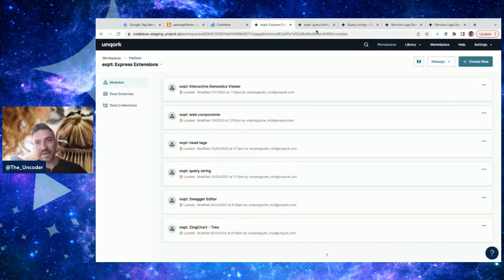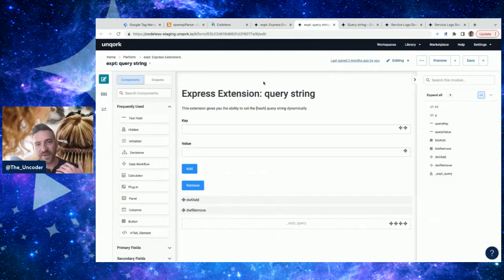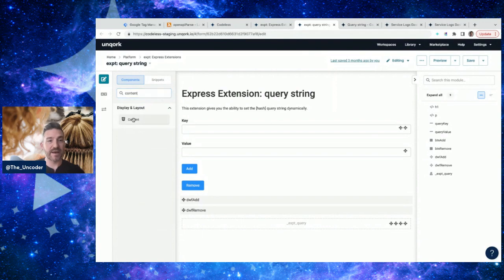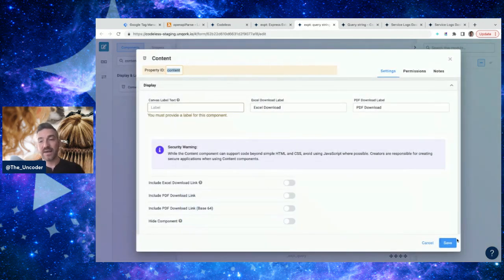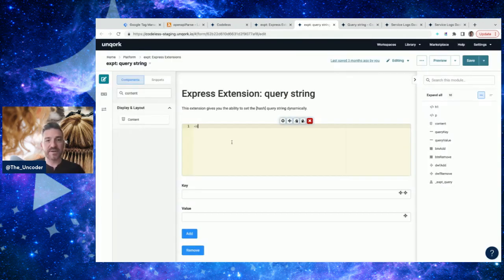Some people will drop a content component in. You probably all know about a content component. I can drop it in, and we don't ever want anyone to do it, but I could write some JavaScript inside of a script tag, and I'm good to go. Why is this bad? Now your code is in your codeless. We don't want implementation mixed with definition. So this is a bad way to do it.